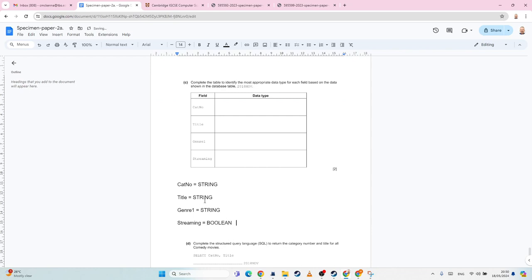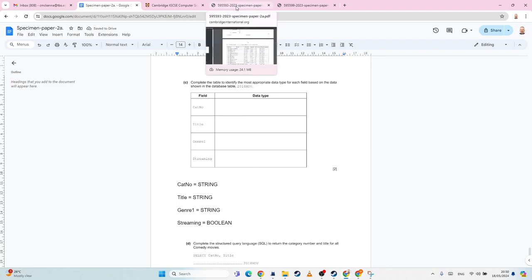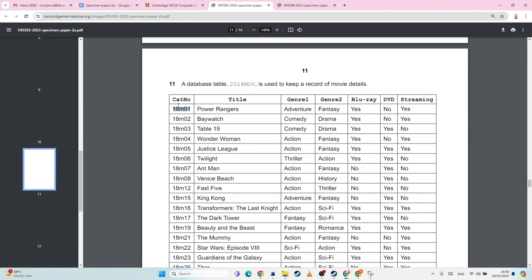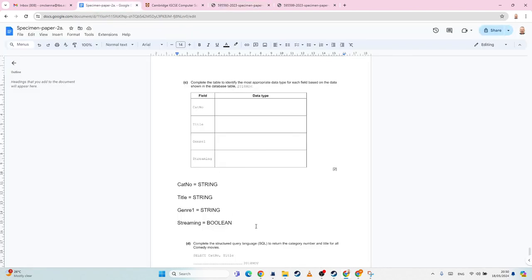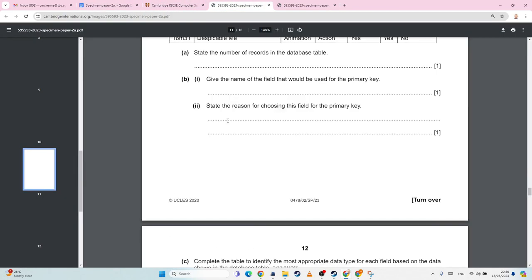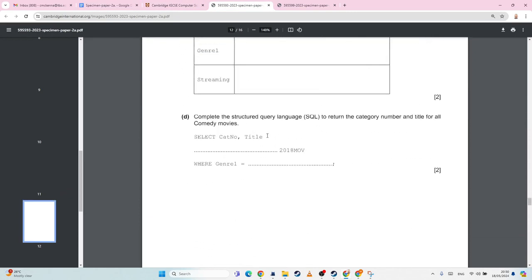Now, why would you want to store something as a boolean rather than a string? Because it takes up a lot less space. Generally speaking, strings will take up more space than a boolean because it only really takes one bit for a boolean of 0 or 1, whereas strings can be of various lengths. And when they're setting the size of things, they have to give it that actual length. And so it makes more sense to store it as a boolean. Yay.